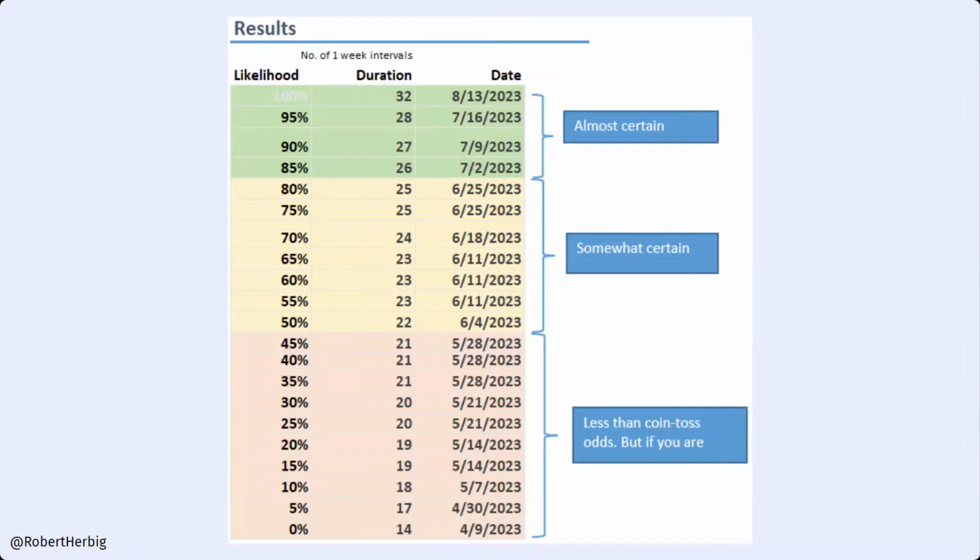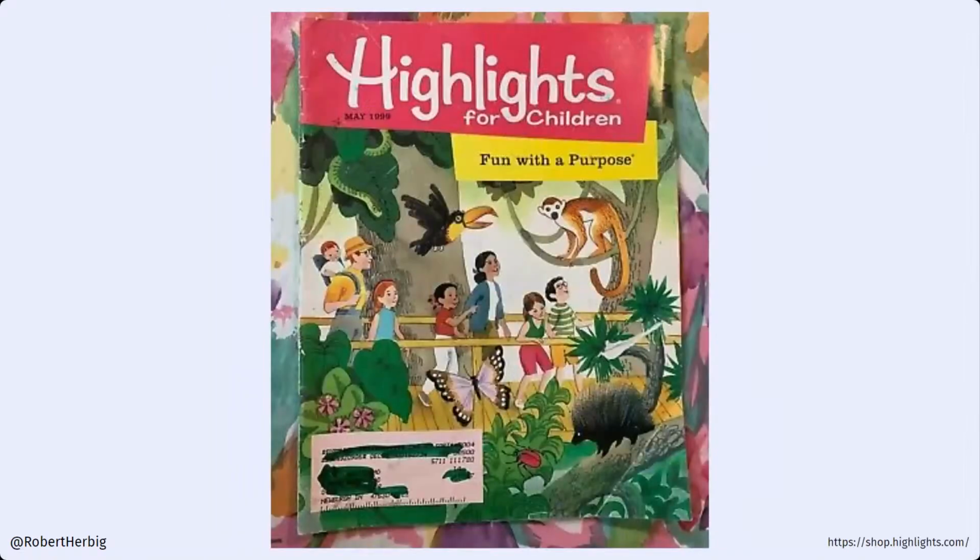All right. So let's talk about how this comes out in action. And I'm going to talk about applying this through the magazine Highlights for Children. Now, this is the staple of every dentist's office circa 1980 to 2000. So if you were ever in a dentist's office from those years, you've probably thumbed your way through Highlights for Children. I'm not too embarrassed to say that I still look through it because I think it's a great magazine. And I have very many fond memories of it.